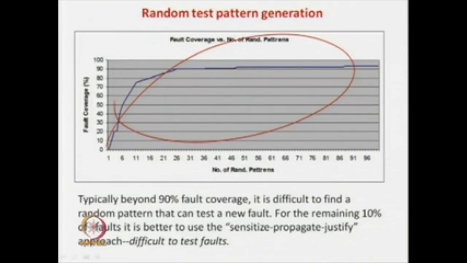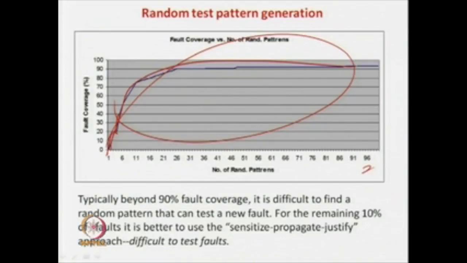That is a very simple idea. Now the question is, do you require the sensitize, propagate and justify approach? The answer is yes. Statistically, this graph has been found. If the circuit has, say, 100 faults, you apply the first random pattern, and it detects 20 faults. The next random pattern detects another 20 faults. This keeps on going and then it saturates.